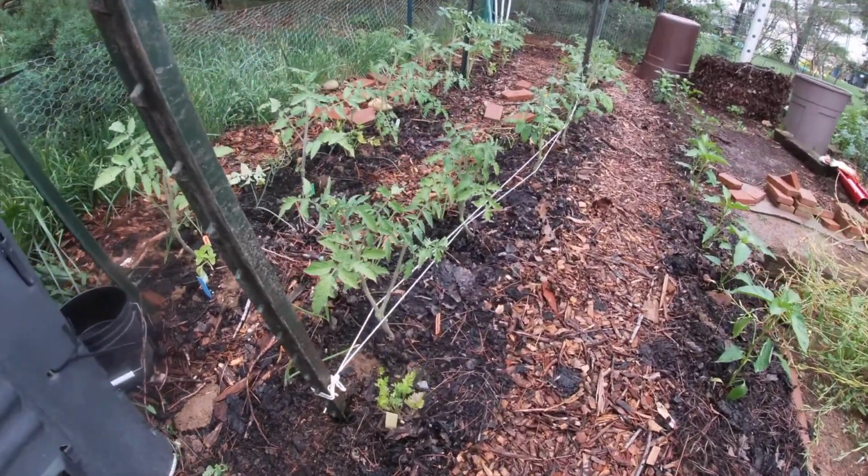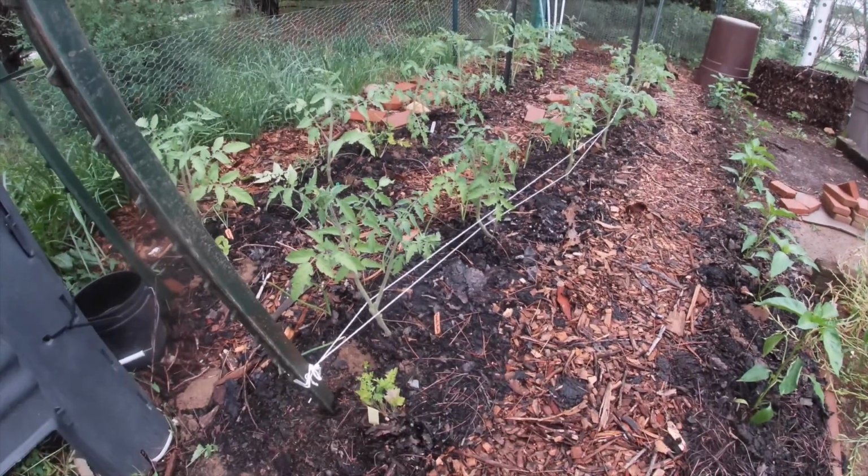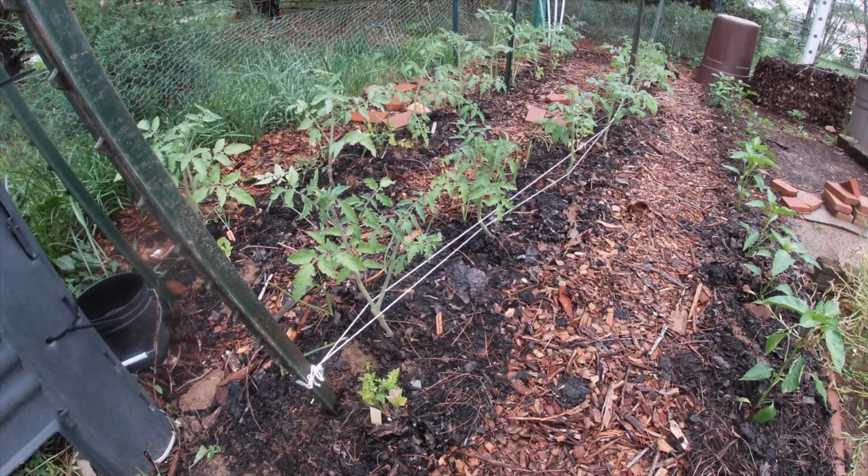And what will be nice to see, this will kind of be a little bit of an experiment to see how the cotton twine ends up working out here. I'm going to go ahead and get this other one done.